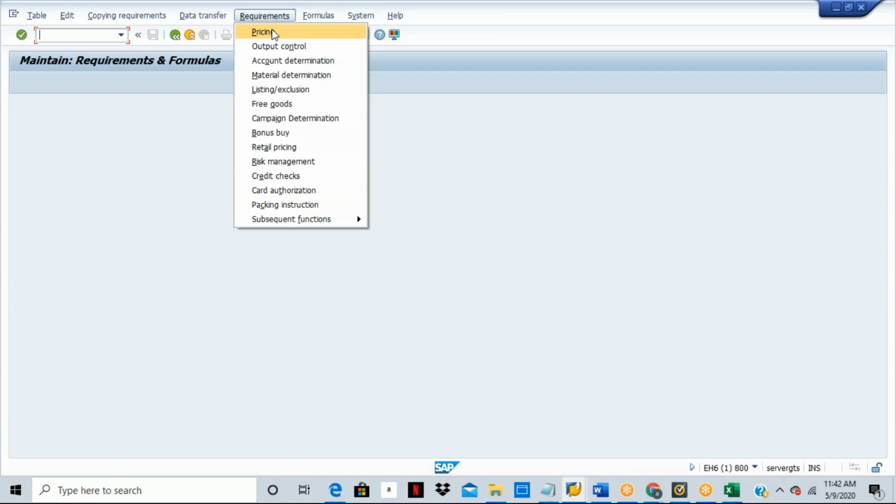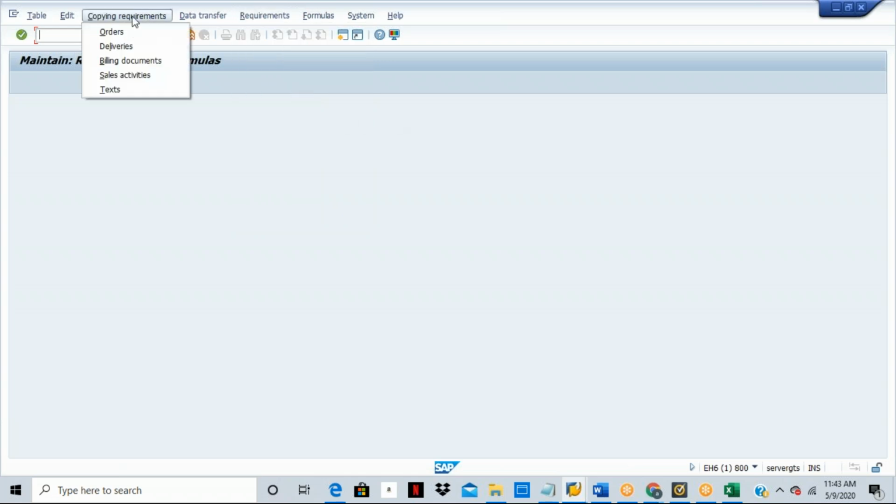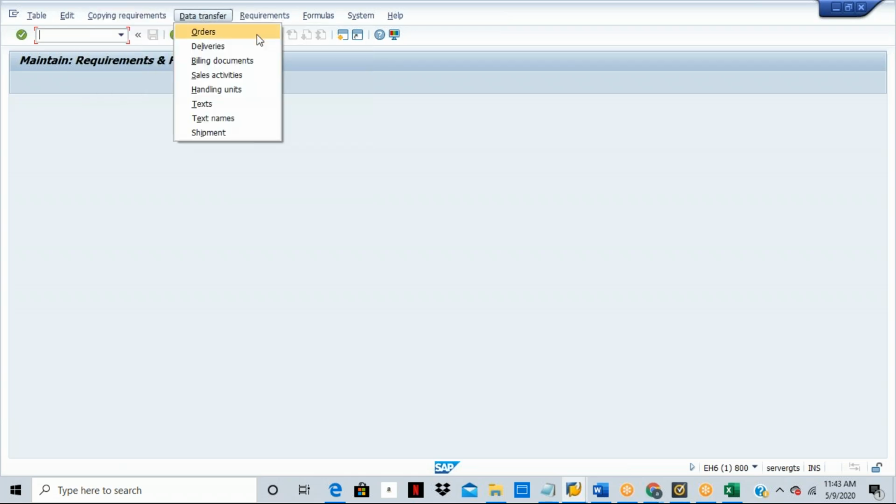These requirement routines we can use for pricing, output, account determination, material listing, free goods. Many places you can use copying requirements, but these copying requirements and data transfer routines are only used in the copy controls.